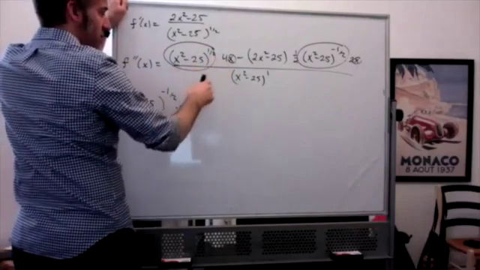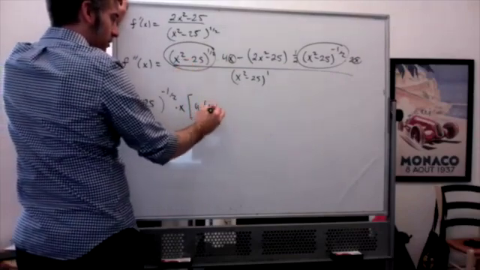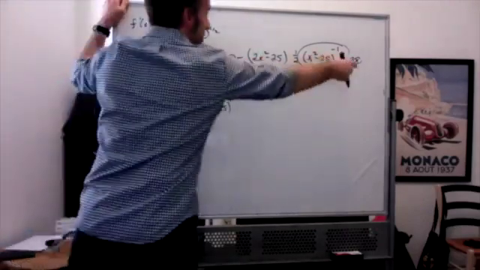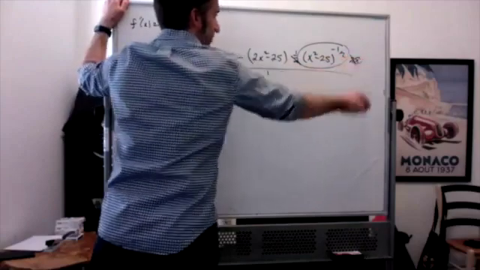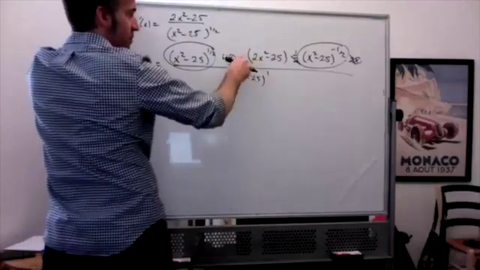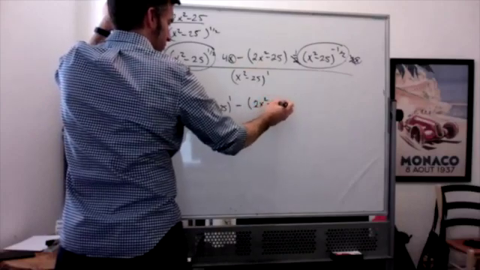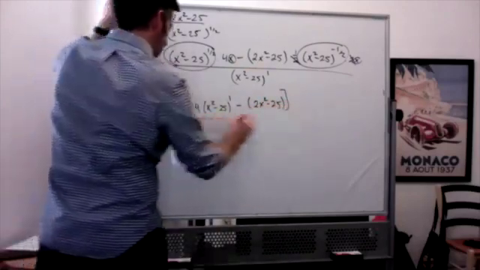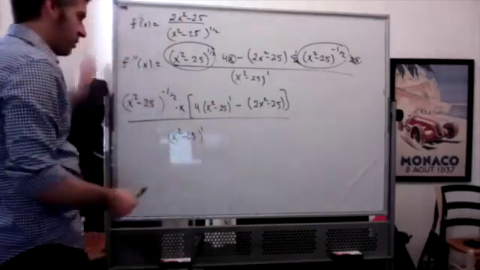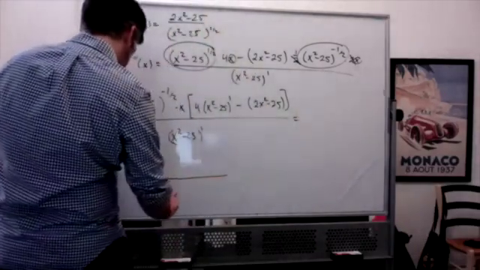So from here, I factor out the x, there's still 4, and there's still an x squared minus 25 to the 1. And then from this piece, the 2 and the 1/2 cancel. I factor out the x and the x squared minus 25 to the negative 1/2 power. And I'm left with a minus 2x squared minus 25, all divided by x squared minus 25 to the first power. Okay, bring this down. So we're going to have something over x squared minus 25 to the 3/2 power.